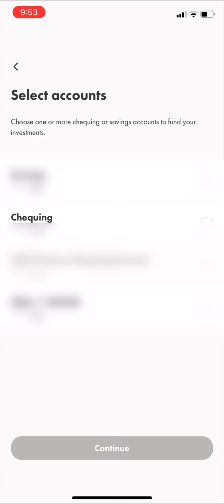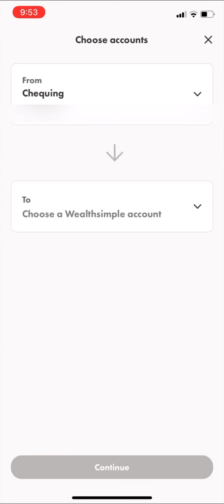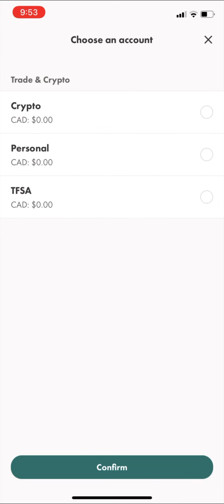You can pick which accounts you can connect. So, you can click connect to your checking account. So that's the account that it takes money from or deposits money into. Is probably the simplest for most people, if you have a checking account to do that, so you can pick that in your banking. Really slick process they have. Hit continue, hit finish, and now you have your checking account set up, and you can click, oh, what do I want? My crypto, my personal, or my TFSA?